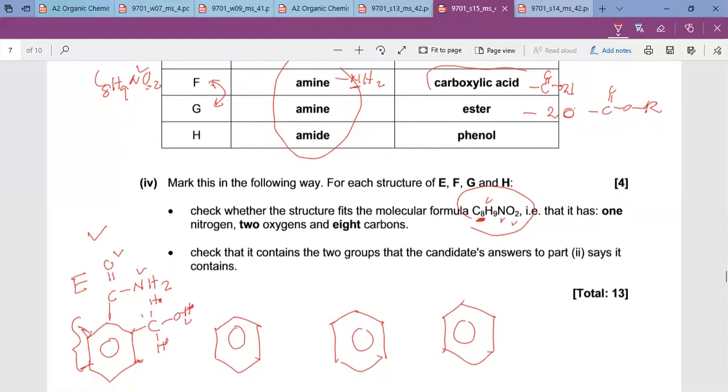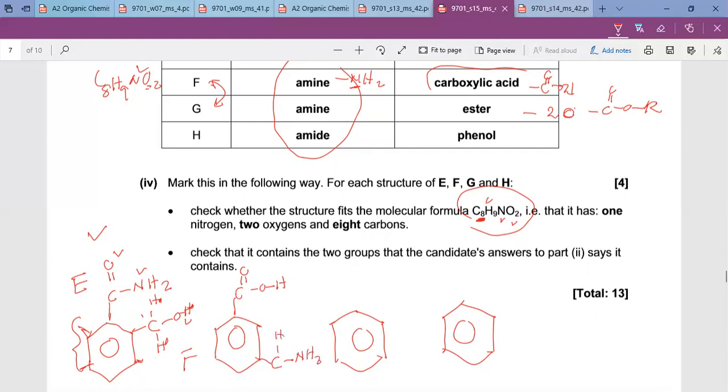Okay, second one, F. F contains an amine. Okay, right? Now, let's draw the carboxylic acid first, okay? Contains carboxylic acid. That means it must be a carboxylic carbon here. Anyway, you can put, up to you. Okay, now, amine. Remember how many carbons are there? There are 8, isn't it? So 6, 7, 8 here. Can put anywhere, like carbon, and there must be an amine. So NH2 here. No oxygen here.